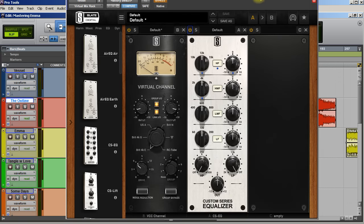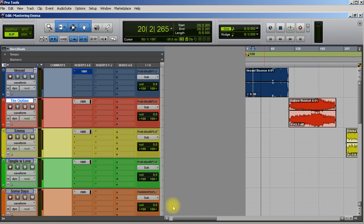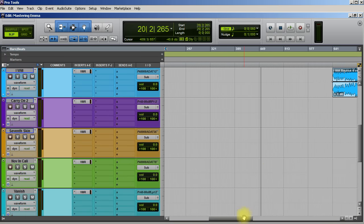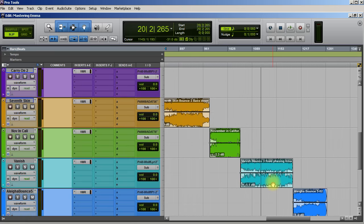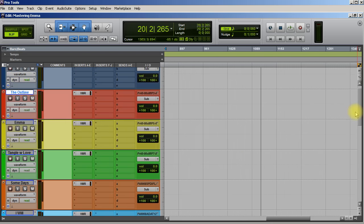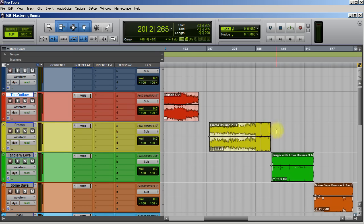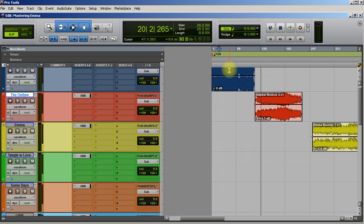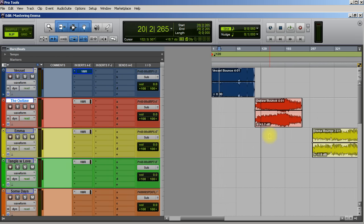So let's start right on the track. You'll see all these other songs in here — this is how I master. This is his whole album brought into a mastering session. I just kind of line them up so I can tell from one to the next whether one is sounding brighter or darker, and I know what I need to do for each song. I normally start with the first track, get it where it needs to be, then compare the other songs to it. I also bring in reference tracks as well.